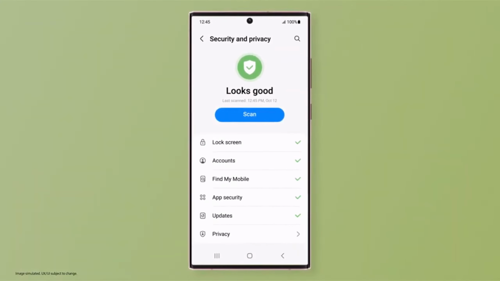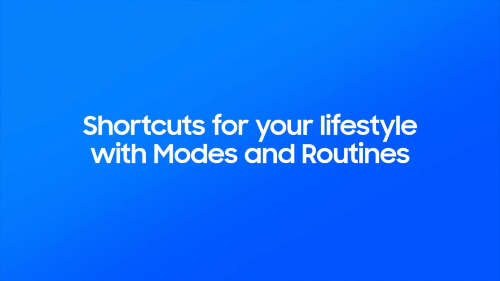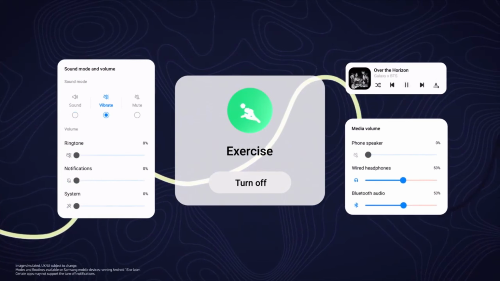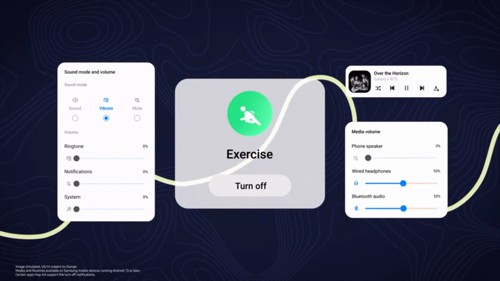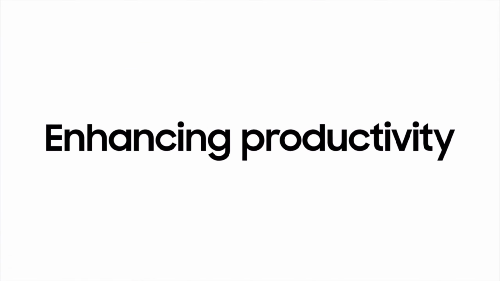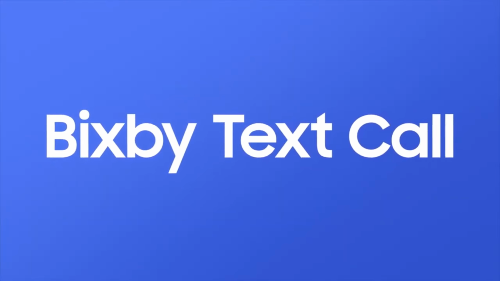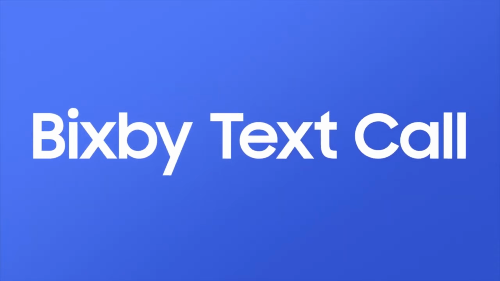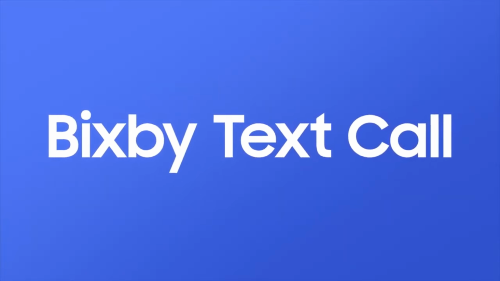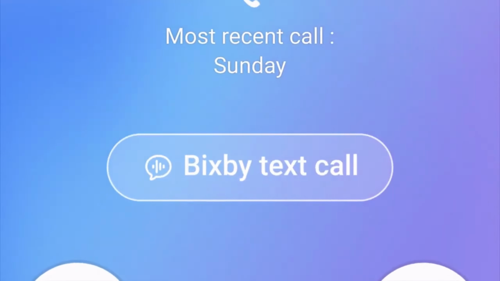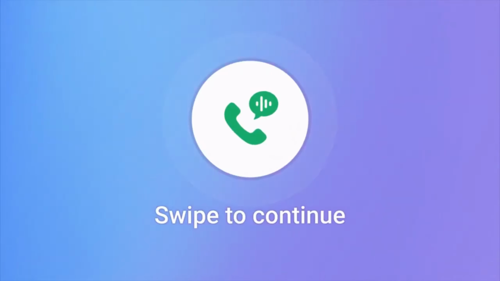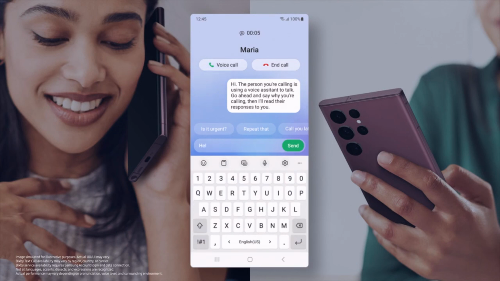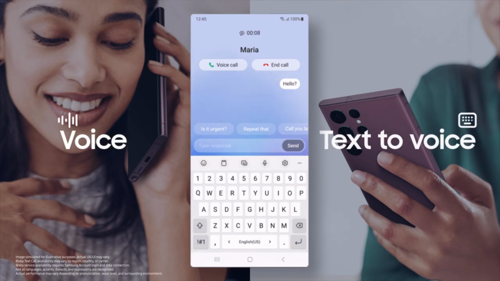The Notes app will also apparently leverage AI capabilities. The Galaxy S24 will manage messy and disorganized notes by compiling them into a bullet-pointed list, including text extracted from handwritten notes as well. One UI 6.1 will offer in-call translation, something that had been hinted at before, to let you talk to someone speaking a different language in real time. There may also be a voice focus feature that allows the phone to separate background noises and bring more clarity to the speaker, making conversations much easier to understand while out in the world.